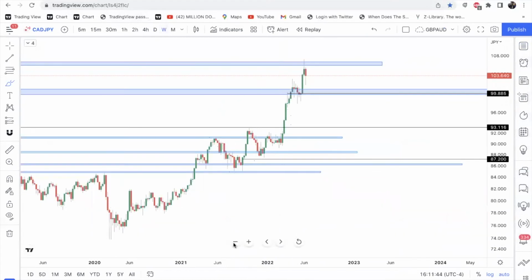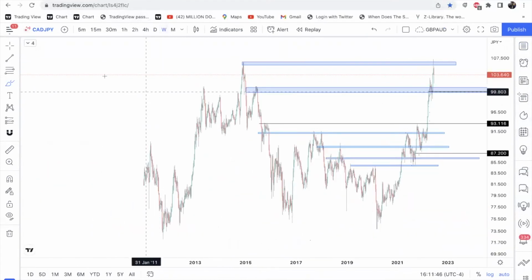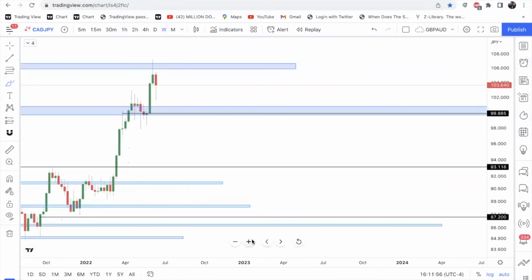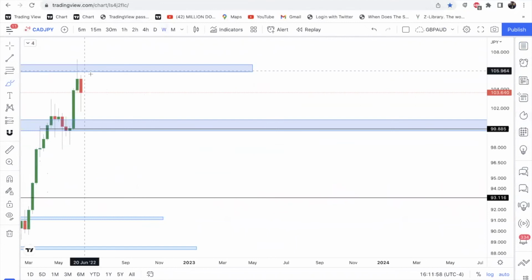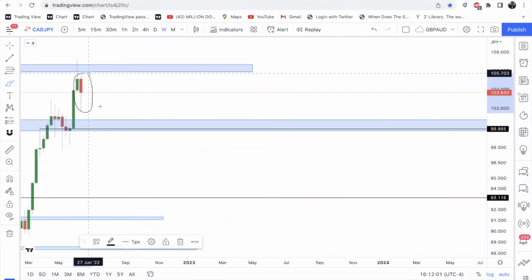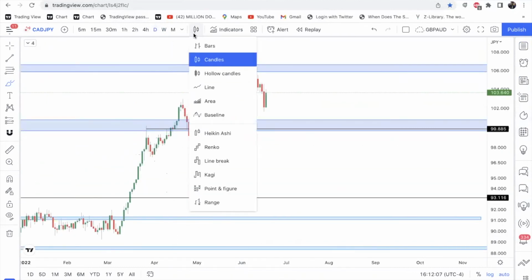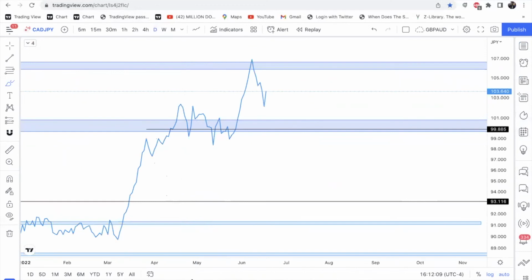But looking at the weekly, all right, you can see price basically sold off from this major level of supply. It's the highest price has been since late 2014 going into early 2015. So basically 7 years. All right. Now, you see how on the weekly we got a rejection, and now this weekly candle is forming a nice bearish rejection. Okay. So with that, price did come back and basically retest around a previous level of structure here.